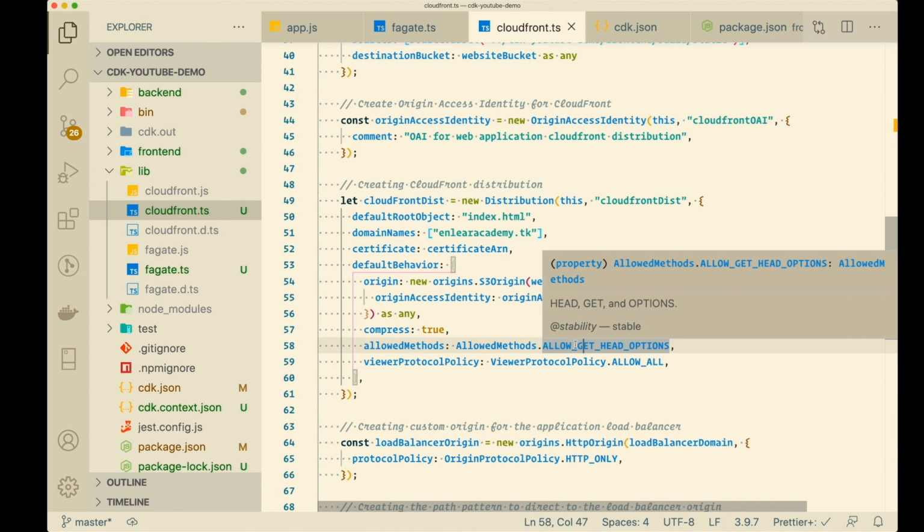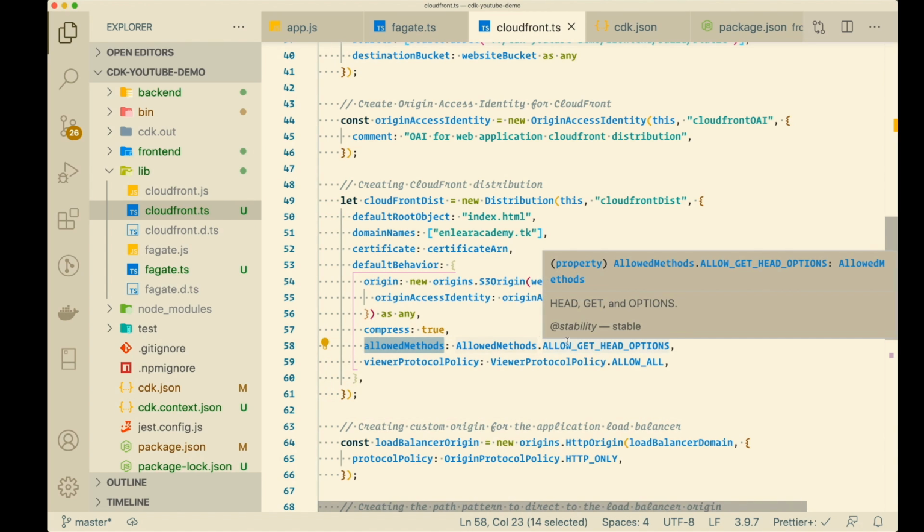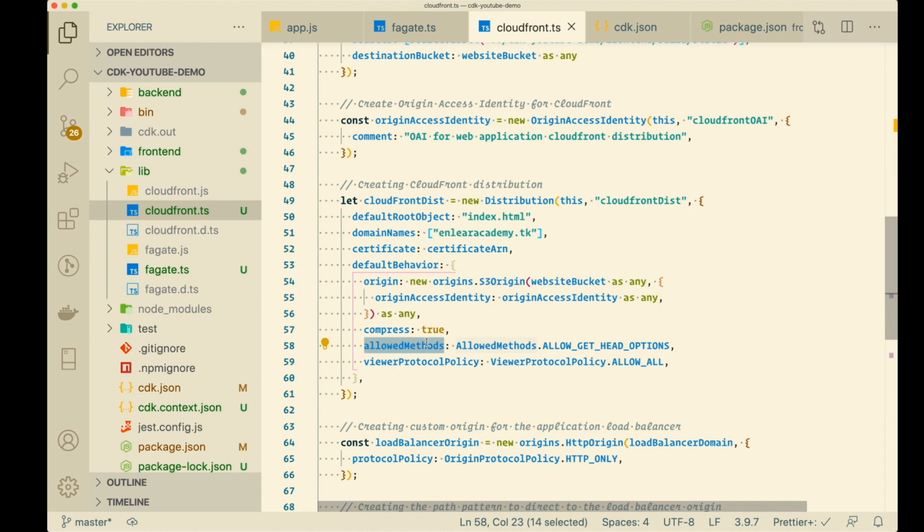And I will set the allowed methods to allow GET requests, so CloudFront can issue GET requests to my S3. I've also set the viewer protocol policy to ViewerProtocolPolicy.ALLOW_ALL. That means our CloudFront distribution can be accessed using HTTPS as well as HTTP.